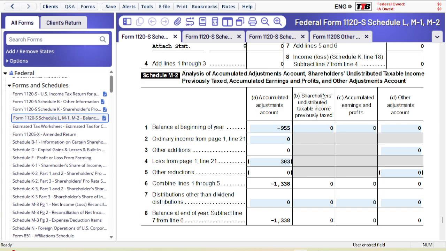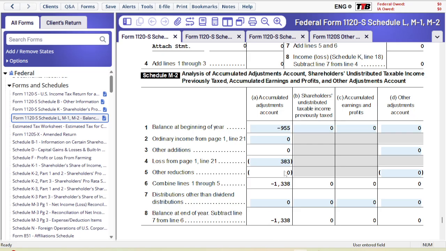If your business was a C corp before it became an S corp, you will need to complete some sections here. But those sections are not relevant to you if your business was an LLC taxed as an S corp or started as an S corp. The only section that will be relevant to us S corp filers will be section A, where we'll track those.